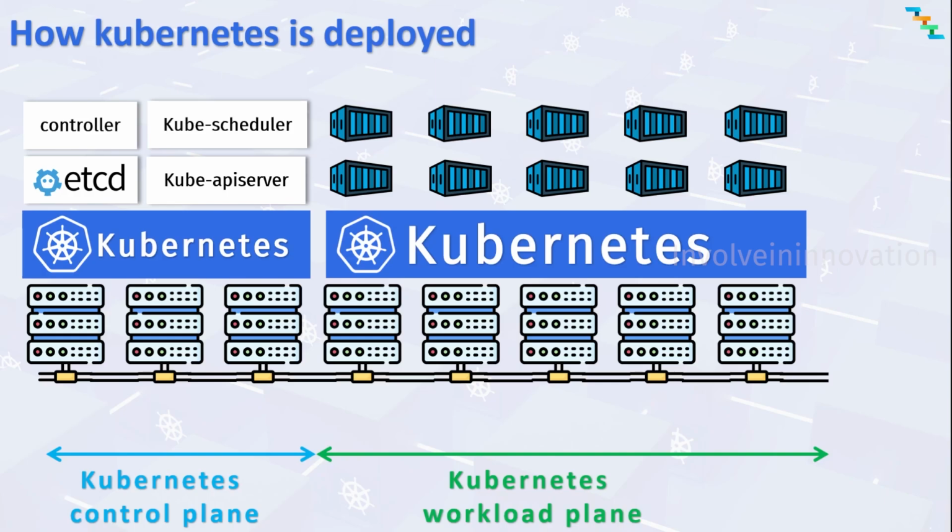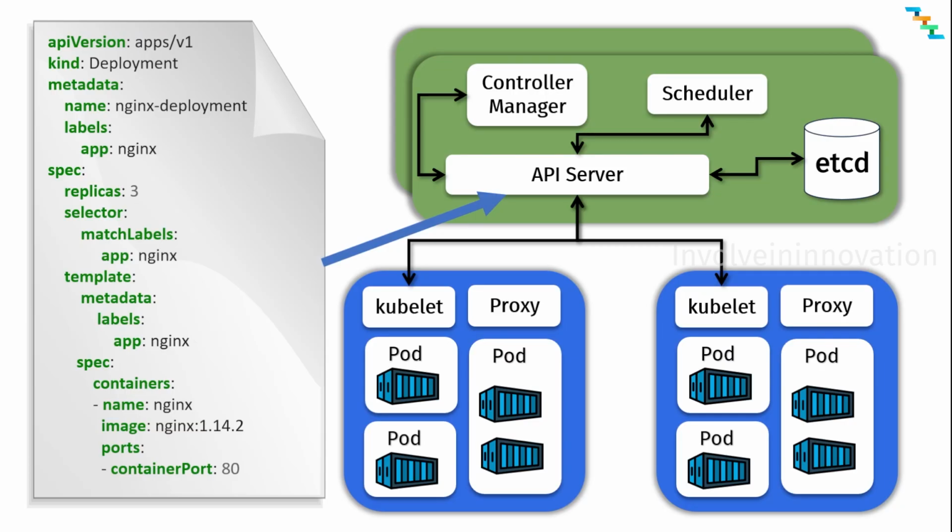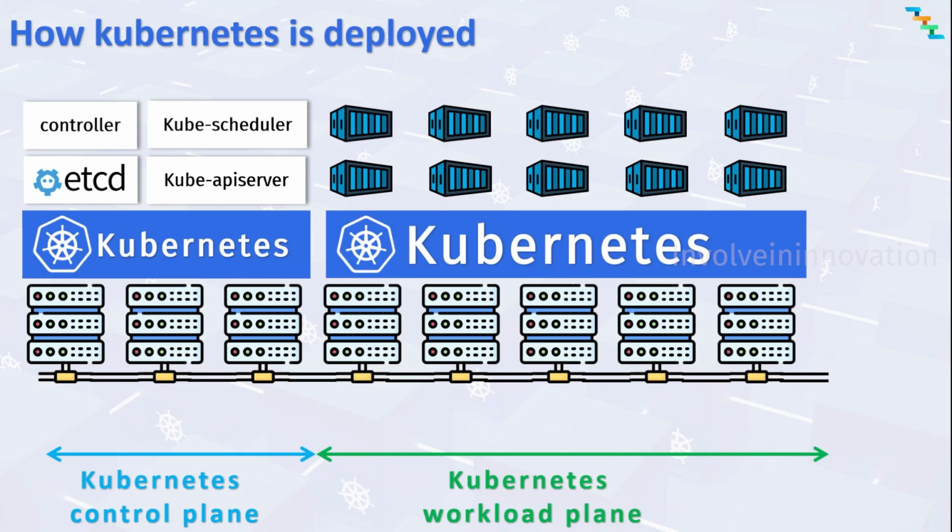The control plane monitors and manages the nodes in the cluster. The control plane contains the API Server, etcd or the cluster store, Kube Scheduler, Controller Manager, and Cloud Controller Manager as its components. It is not recommended to run user applications on the control plane node. Use the control plane only to manage the cluster. The application runs on the worker nodes. So the worker nodes are the nodes where the real applications are running. Let's say here in this diagram, you have 5 worker nodes and 3 control nodes.